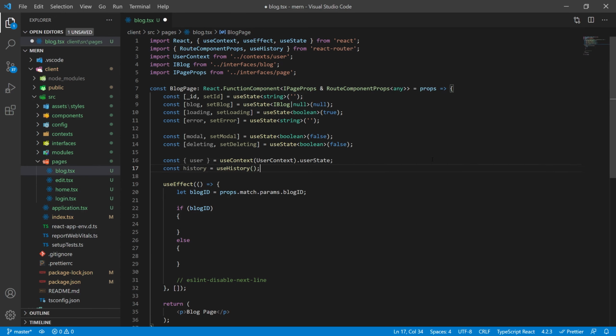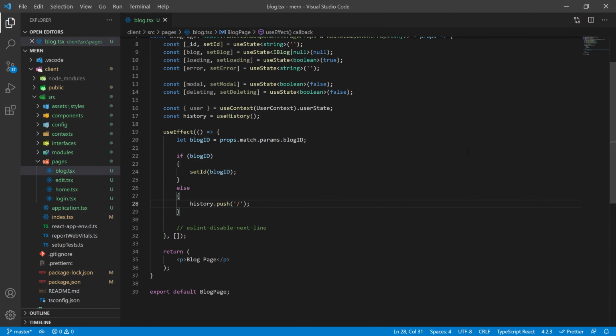I'm going to add a history object like I did in the previous videos by using React Router DOM's history. You can see here it automatically imports from React Router. That should work just fine too, but always try and remember to change that to React Router DOM, and I have changed that inside of the GitHub. Inside of the use effect, we're going to set the blog ID like we've been doing before. And in the else block, we're going to do a history.push to the main page. The reason that we're doing this is if the ID isn't passed in, we can't actually retrieve anything, so we're just going to boot them off this page. This page does require an ID, so we can actually get it from the back end.